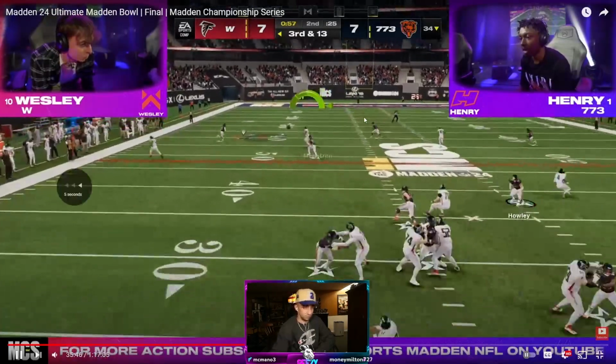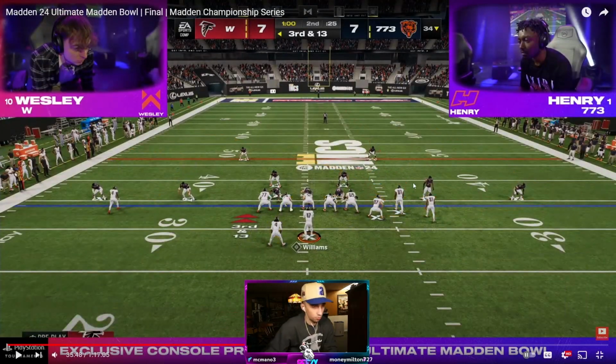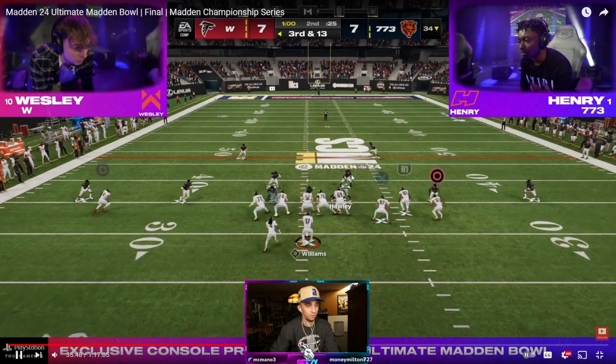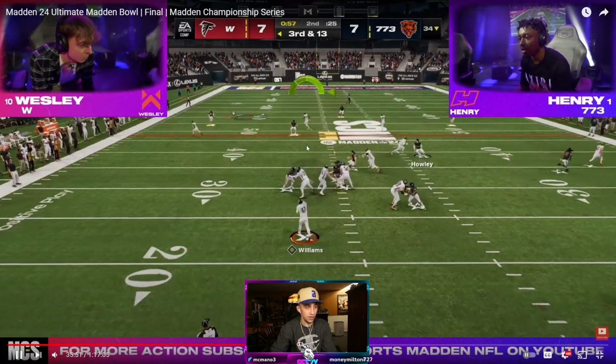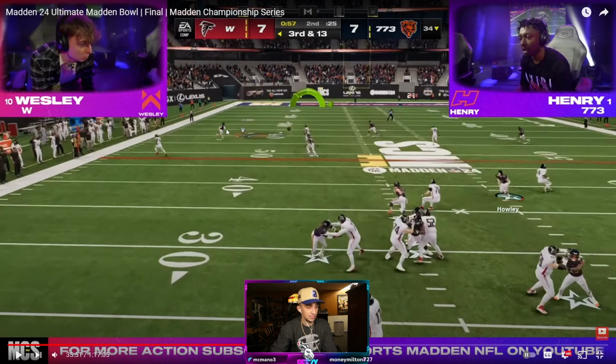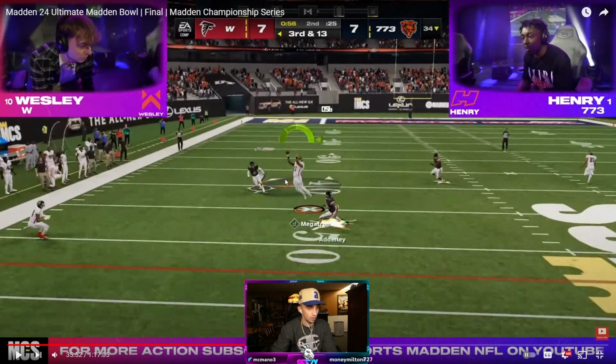Right here, let me run this back just a little bit. We have double post. This is one of Wesley's quick snap setups, so he's going to look for this C route right here. He's going to try to throw this outside receiver up the seam if they're blitzing and they don't have a hook curl in this area. And then he has RB to pull the user, look for the middle of the field. Right here, everything looks bagged. Everything looks bagged. He's got a hook curl right here. He's got a deep blue right there. And if Henry gets clicked on the Night Train Lane right here, this is a KO.